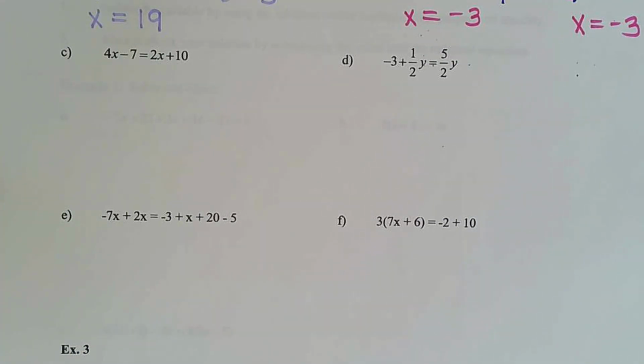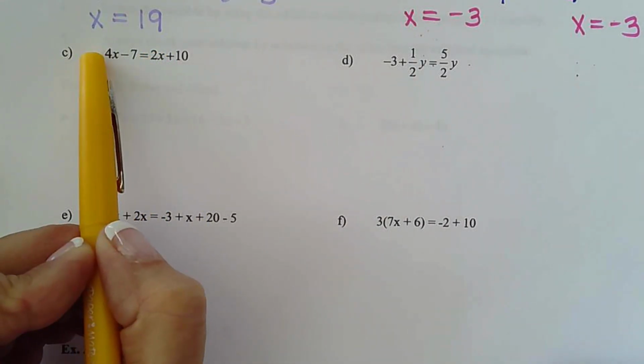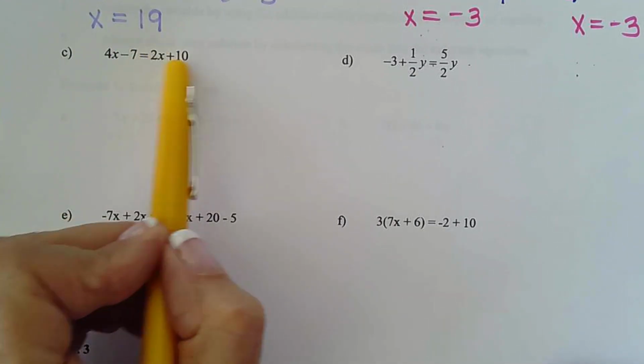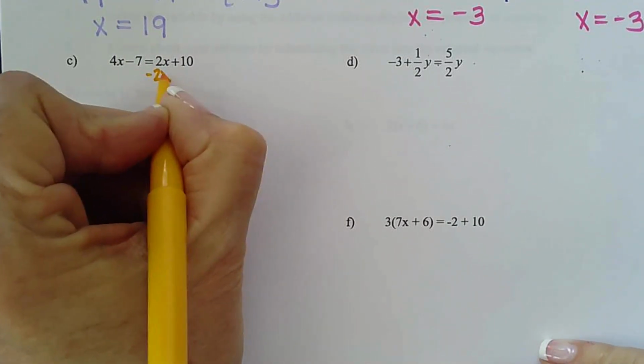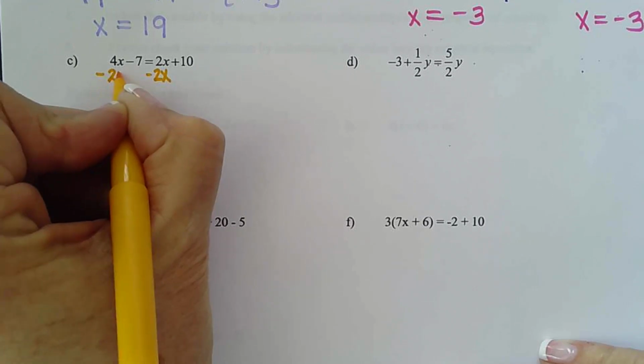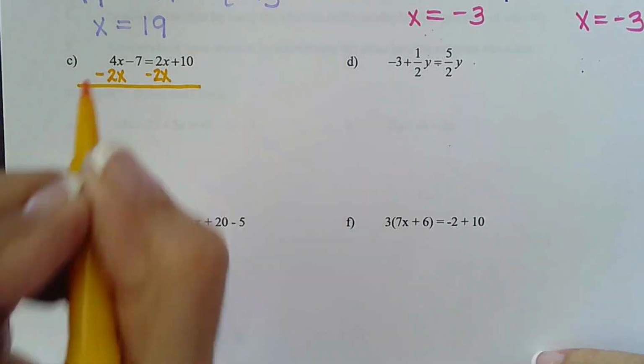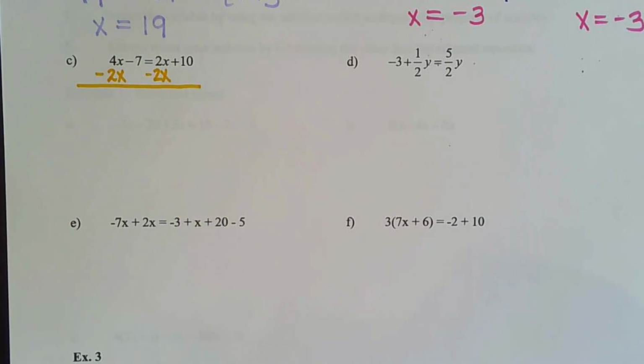Okay, so for this one, we have x's on both sides and numbers on both sides. So this is the one where we have to follow the rules that we had written on the other page. All x's move to the left, all constants move to the right. So I need all my x's over there, and as long as it doesn't leave a blank here, I start with that. So -2x, -2x. So I almost always start with the x's unless it leaves a blank on the other side.